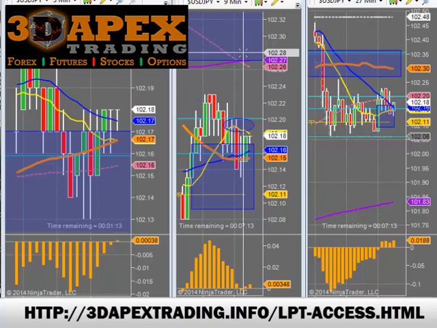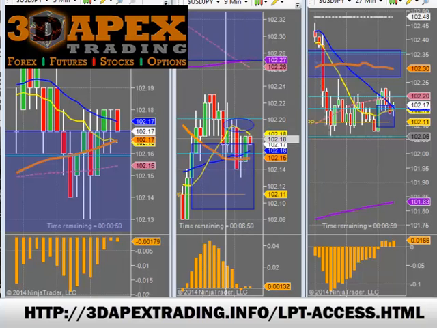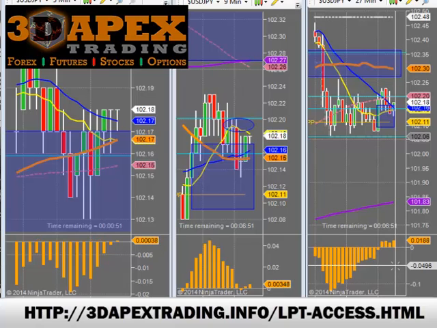Think of this like, maybe you're a retailer going into Christmas and the weather's going to be particularly bad. So maybe not the best time to spend a lot of money on advertising about your sale. Same concept. So the picture has changed. And the way that I discovered that picture has changed is by objectively measuring the power in the market. So at this point, I have the luxury of just scratching this trade for 1 or 2 pips of profit.